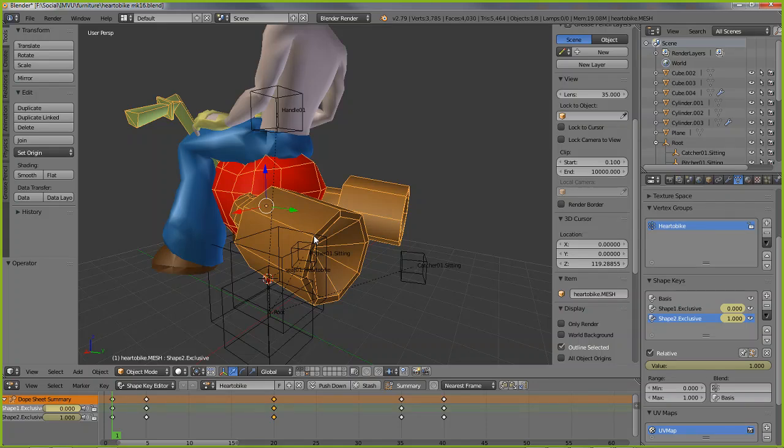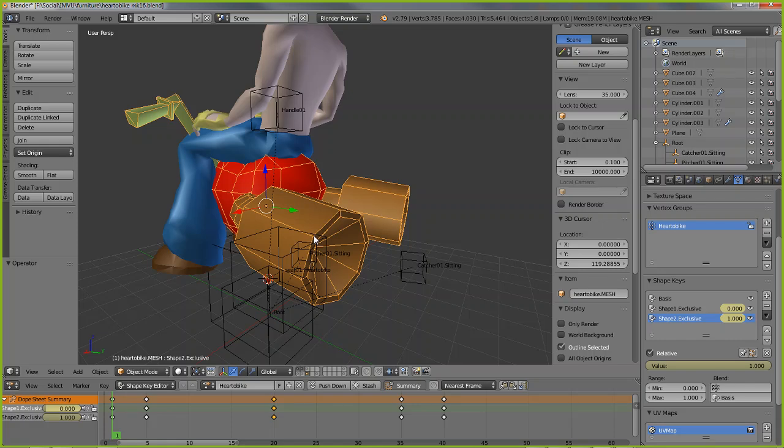Yeah, so it works in a different way. I mean, the result is the same. The mesh is morphed or the shape is changed, but the way that actually works in Blender is different to 3D Studio Max.